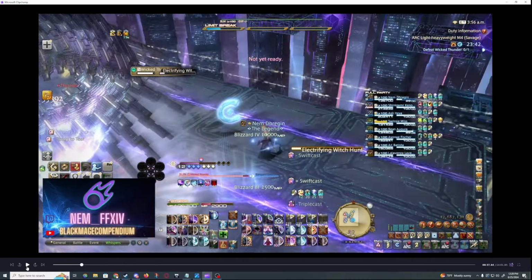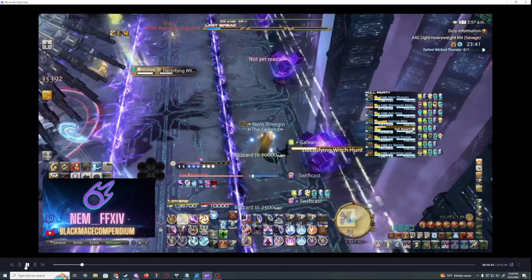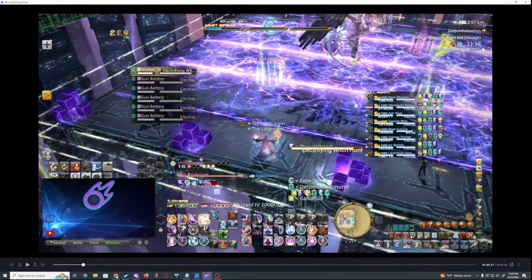I'm going to swift cast the Blizzard 4. And then I see this line is lit up, so we have to go this way, and I'm melee, so I'll go into this spot. If I was ranged 2, which is more normal for caster, you would be up here on this spot, same type of movement. But we're going to now paradox. We're going to transpose Fire 3, and I'm going to try to get into this spot. So we get away from this purple line into our safe spot.